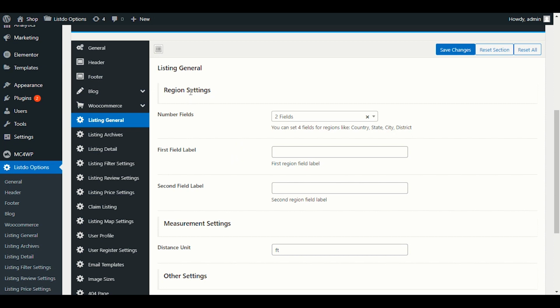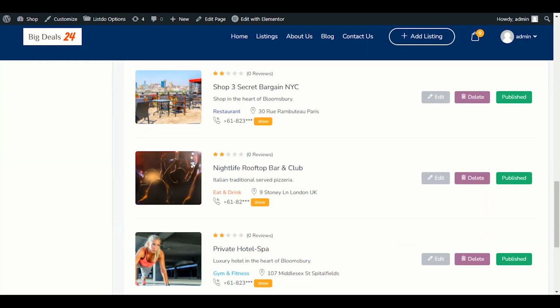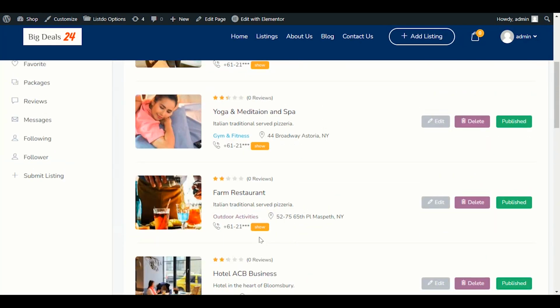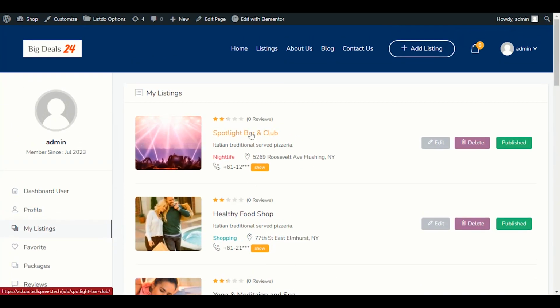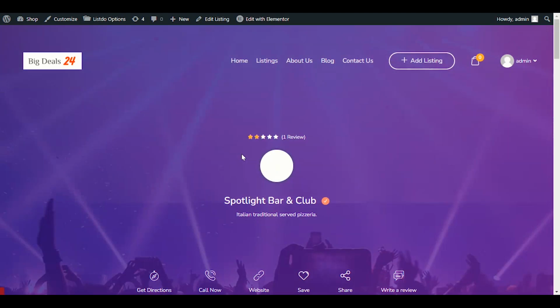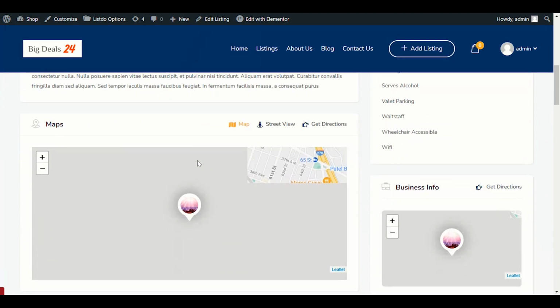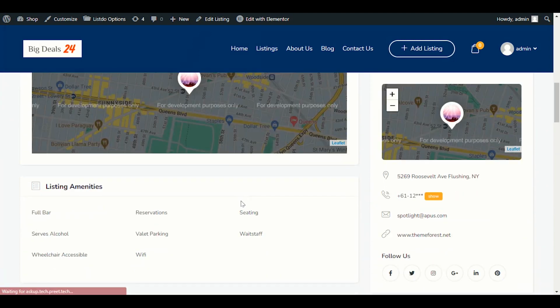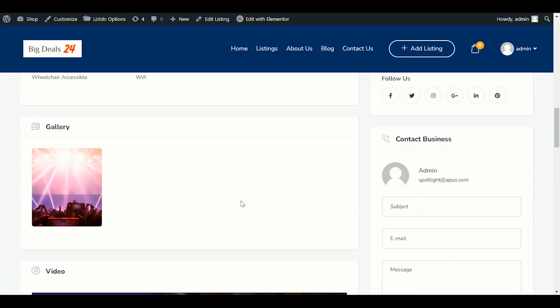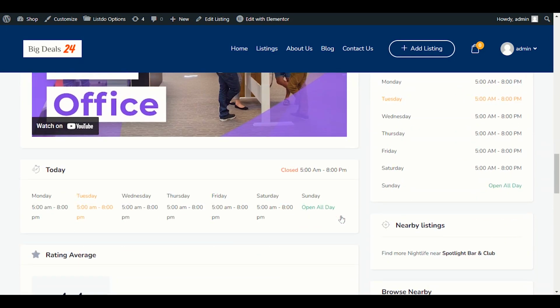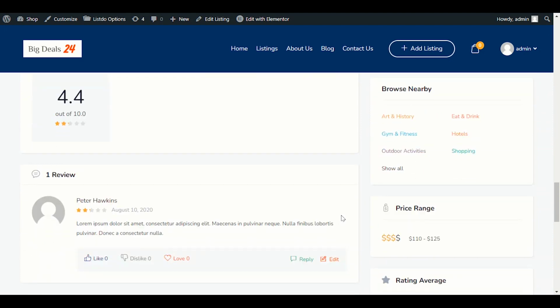For example, listing general, let me open any listing here. I will open this, for example, this bar and club. In the bar and club section, we scroll down. Keep scrolling down.